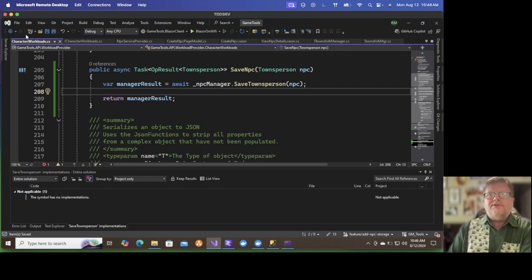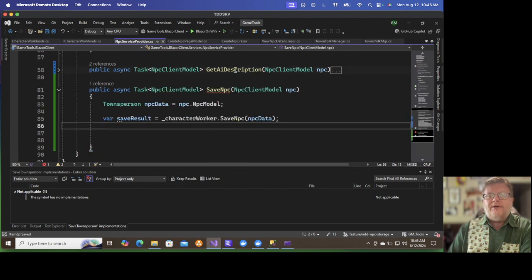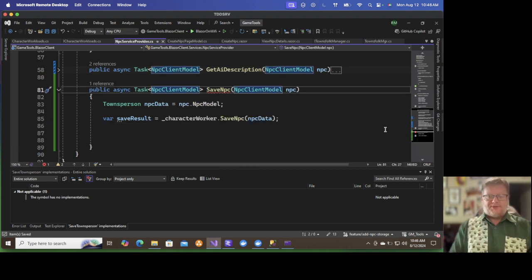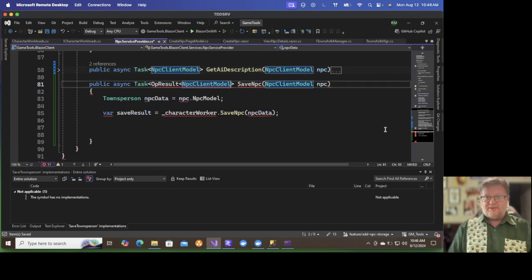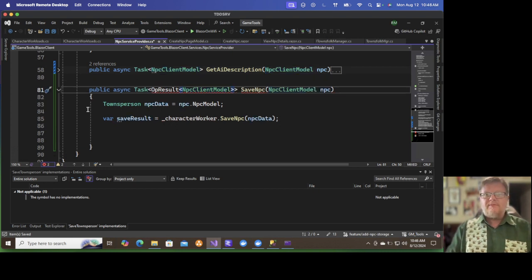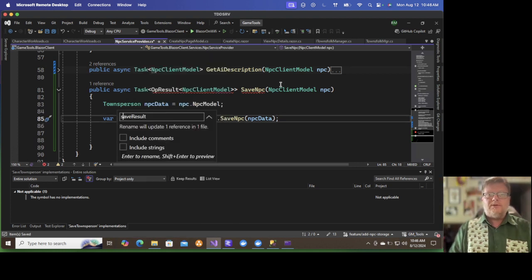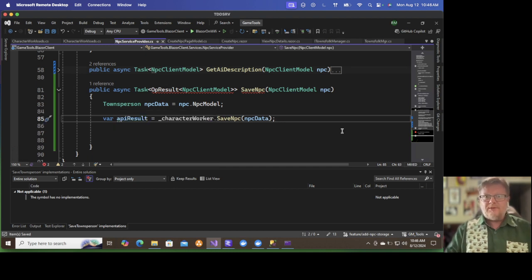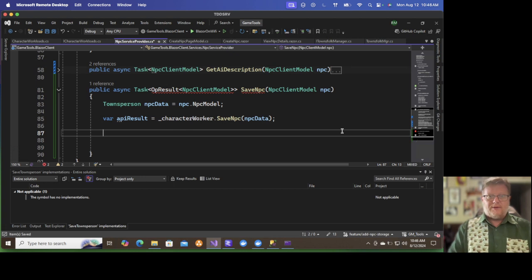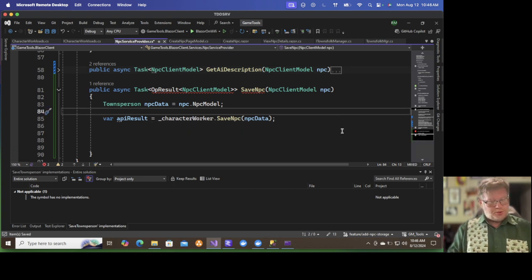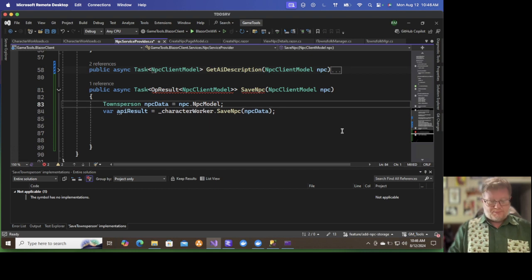Now, our character workloads is called by the NPC service provider. And this is a task of NPC client model. No, it's going to be a task of OpResult of NPC client model. Rename this to API result and clean this up.